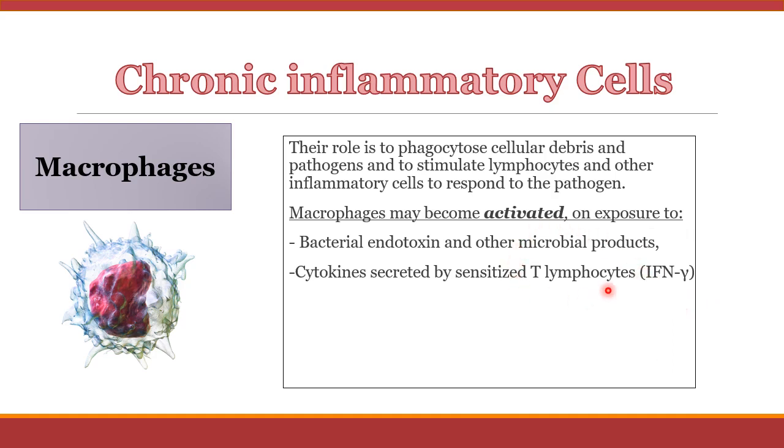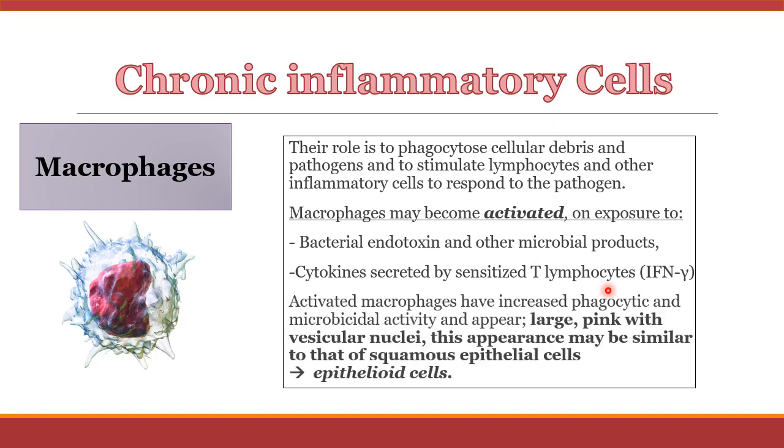So you can sense that there is a crosstalk, some kind of chit-chat, between the macrophage and the lymphocyte. The macrophage can activate the lymphocyte, and the lymphocyte can activate the macrophage, and they go hand in hand, working together in the chronic inflammation. So the activated macrophages, in some cases, not all conditions, have more phagocytic activity. They become more active sometimes, and have more microbicidal activity. So they have more power to kill the microbes. This is the meaning of microbicidal.